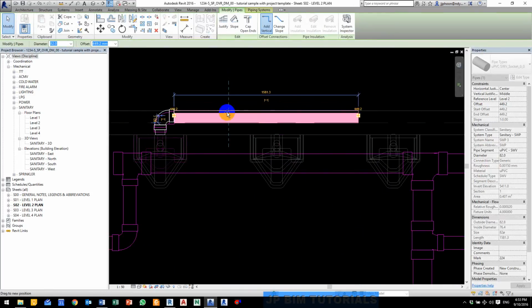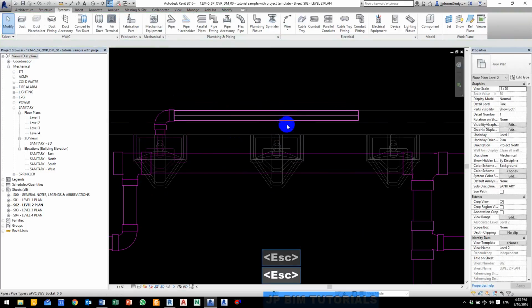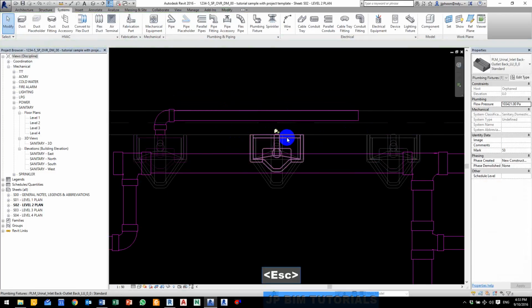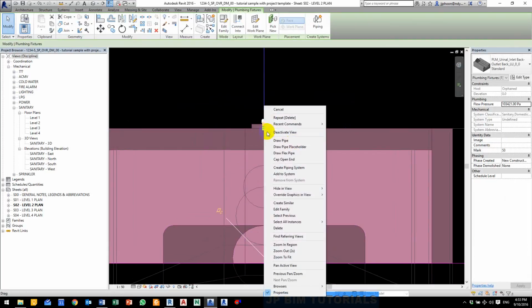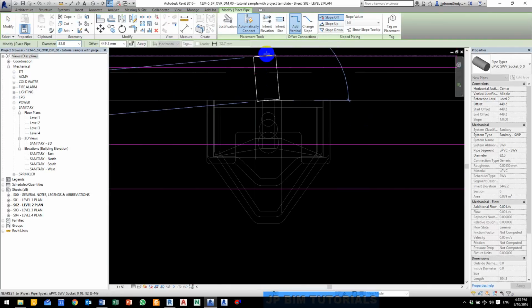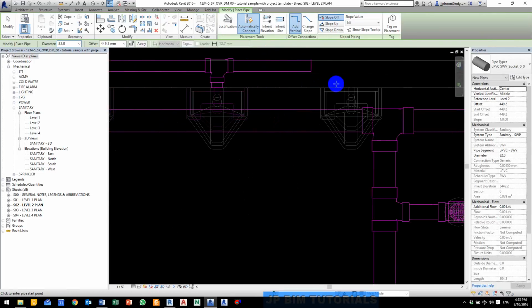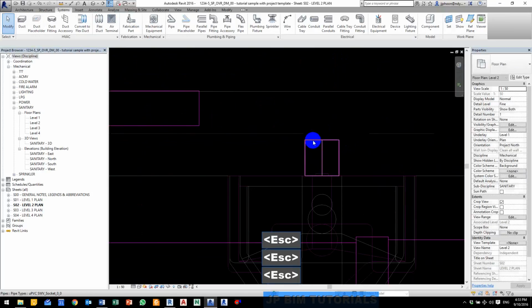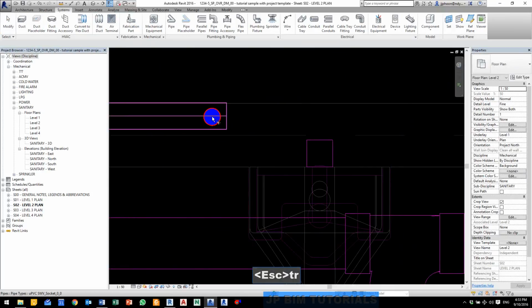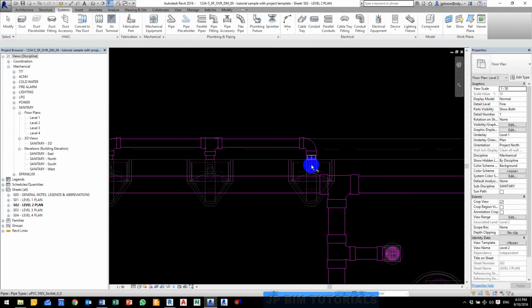Small it out a bit. And do the same for the other two urinals. I'm going to use the trim tool to connect the two pipes like this.